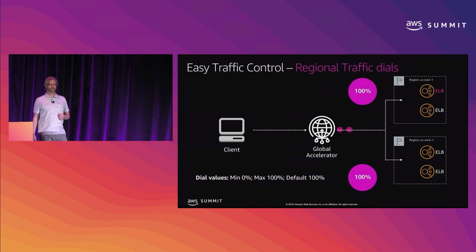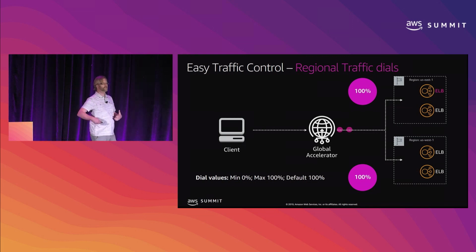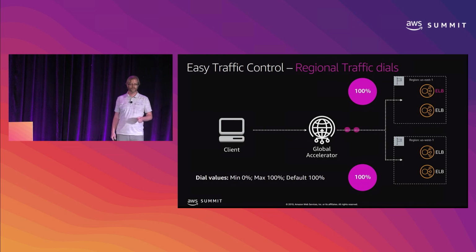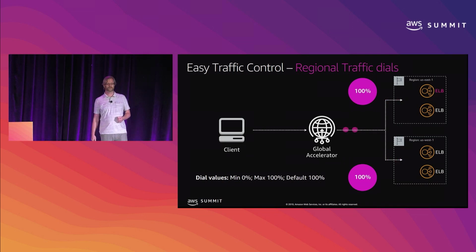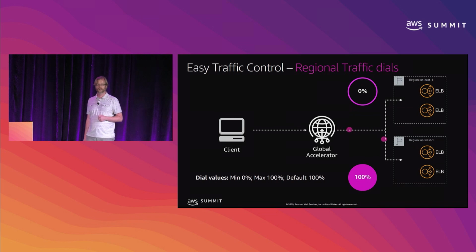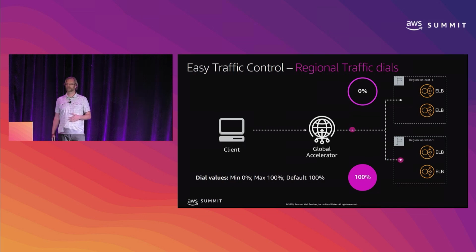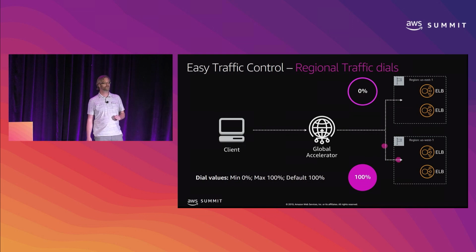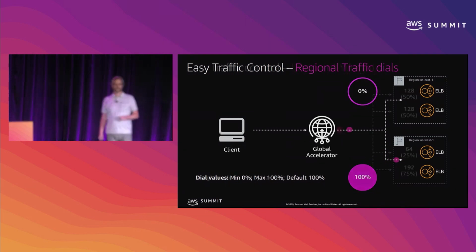Now we're starting to talk a little bit more about those things that you can configure, your regional traffic dials. Regional traffic dials allow you to send a lot of traffic to one region and less to another. You can split the traffic between regions. The key point here is that this is how much traffic your region is willing to accept. So let's say, for instance, in our top region here, we're going to do some maintenance. We turn our traffic dial down to 0. And as you can see, all of our traffic will now avoid that region. We might be doing an upgrade, or a rollback, something that we're doing to that region that you control, and it's outside of a failure or something like that.